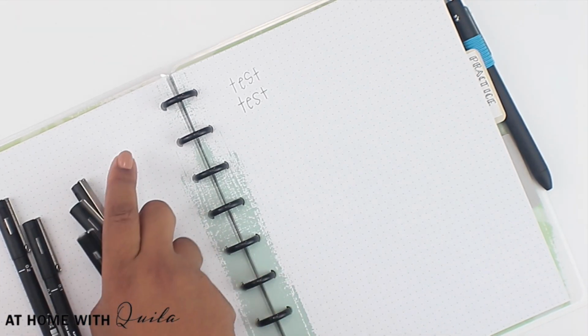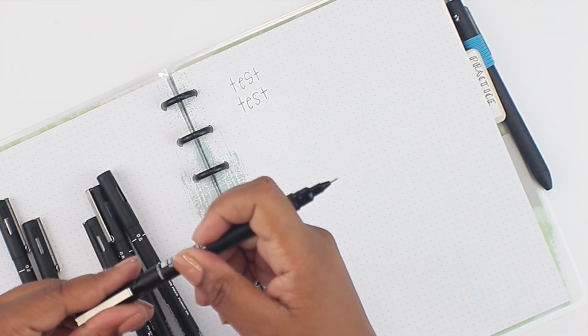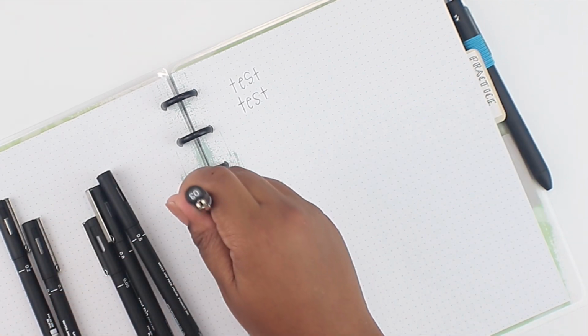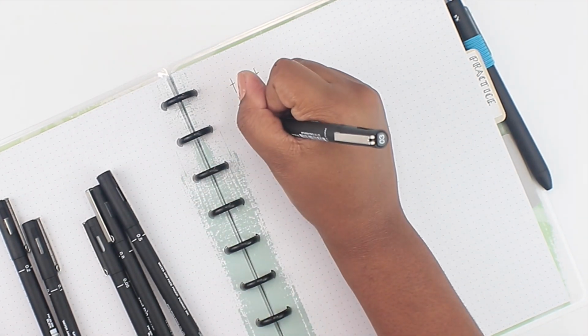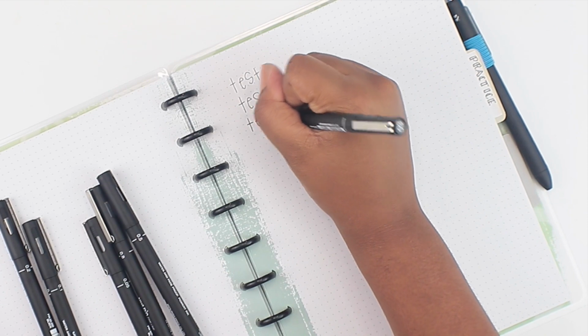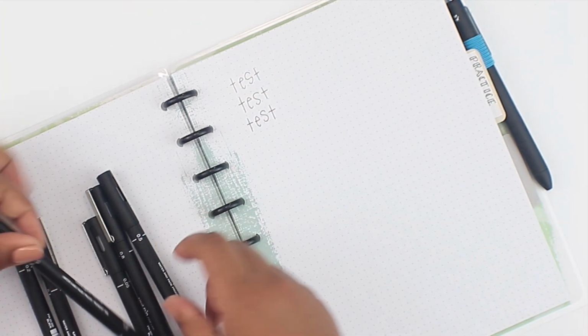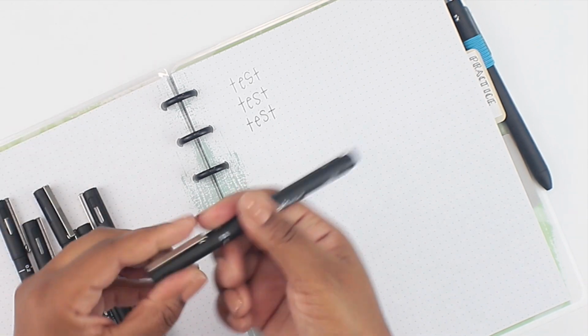I really thought I was going to go to school for art. Now, I'm not the best. I don't profess to be the best at it. This is the 0.3. But I did think I was going to go to like an art institute or something because I always liked drawing. So I think bullet journaling is going to satisfy that need, and it's really going to help me to be a little more creative as well.